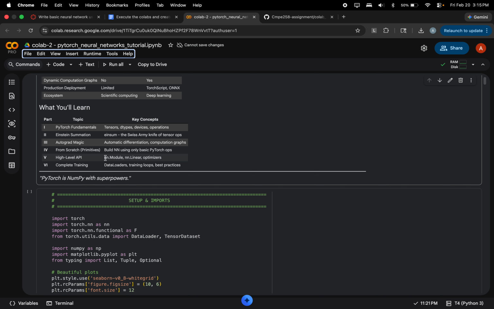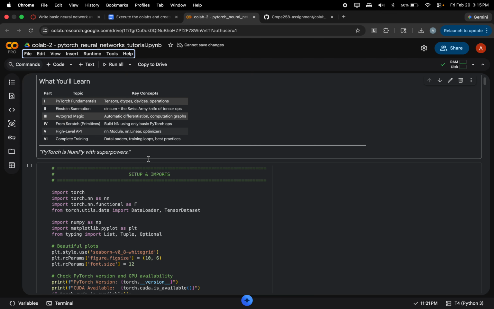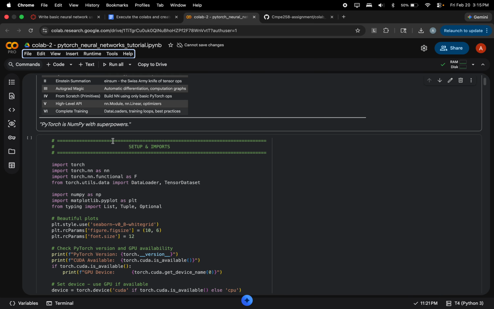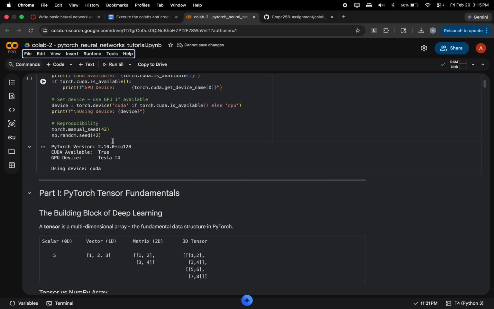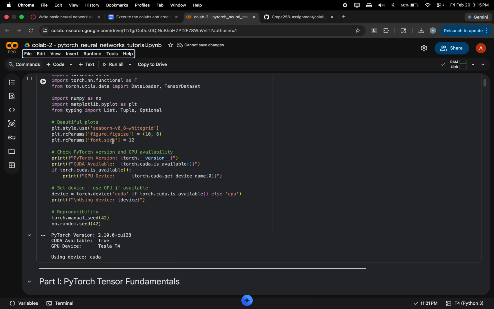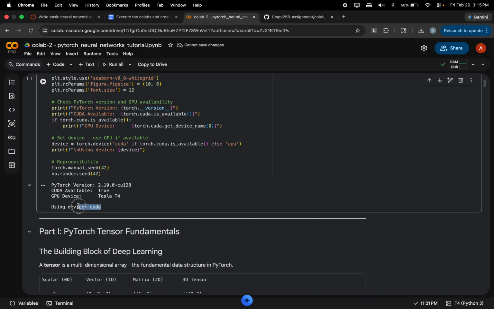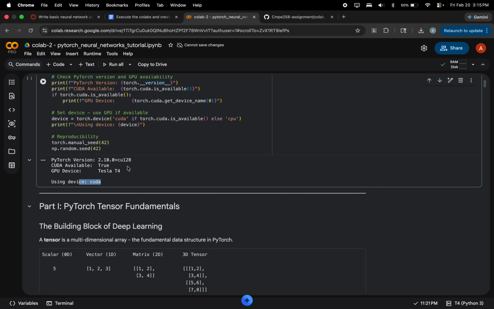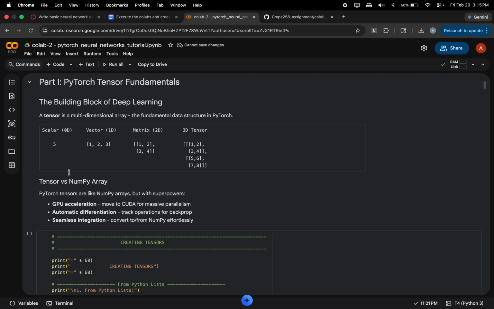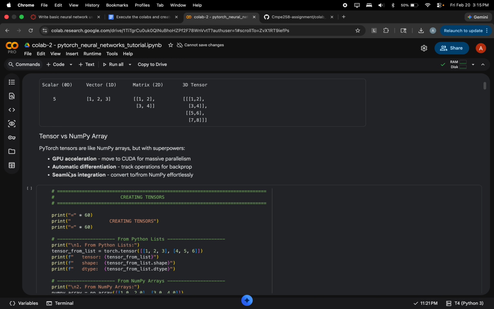Then we'll go to higher level integration using nn.Module, nn.Linear and the other optimizers, using data loaders, training loops, and the best practices. Initially we are just initializing the libraries and setting up the GPU.